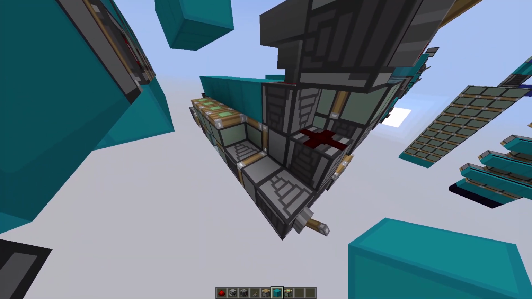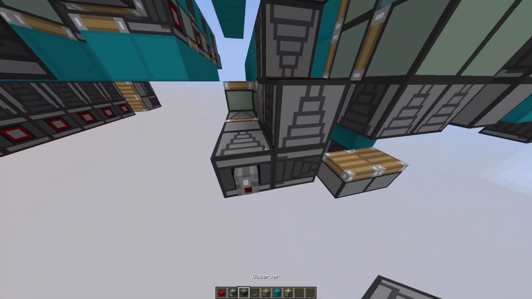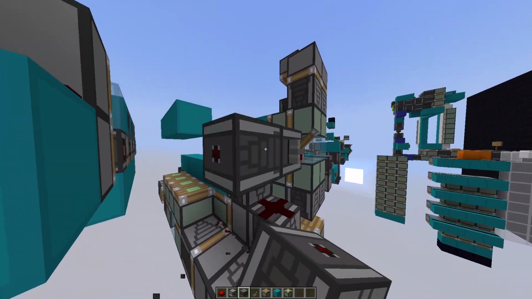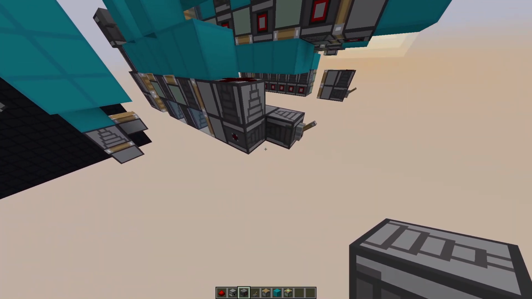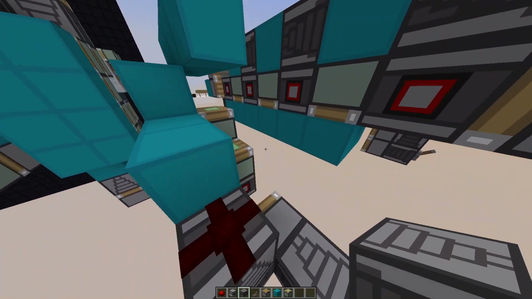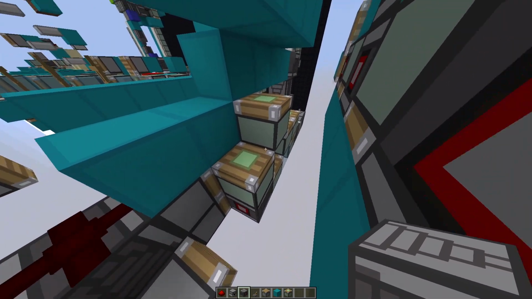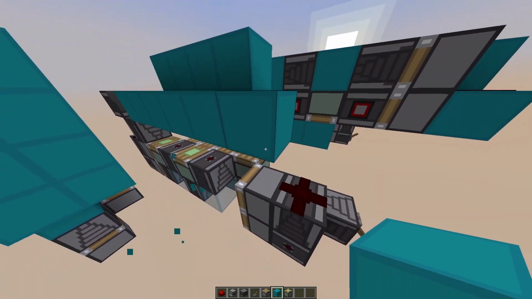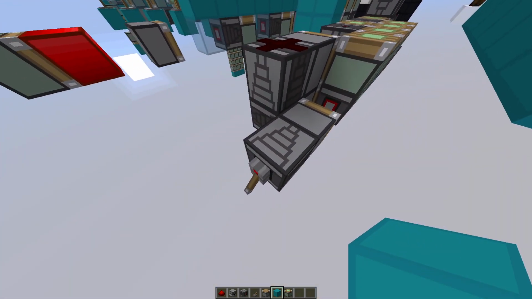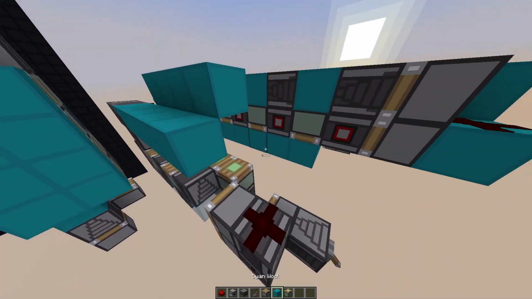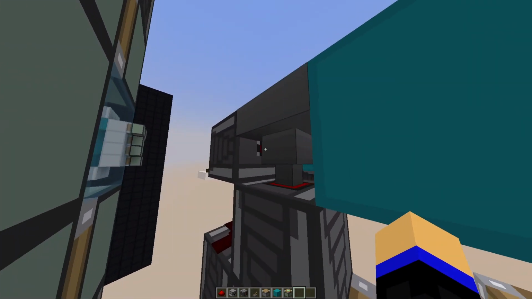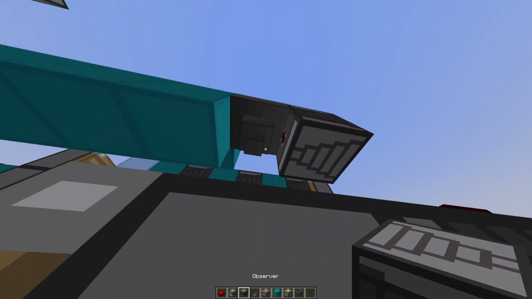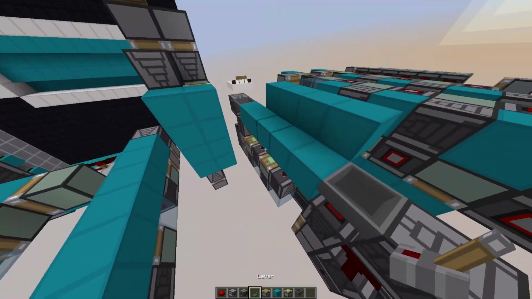So singles is literally just powering these 2 pistons. So in practical, you can just have this observer here, like so. Although I'll just use this. And then I can use this as well. And I'm kind of stupid. I set up this incorrectly. You just set up the same circuit. There we go.